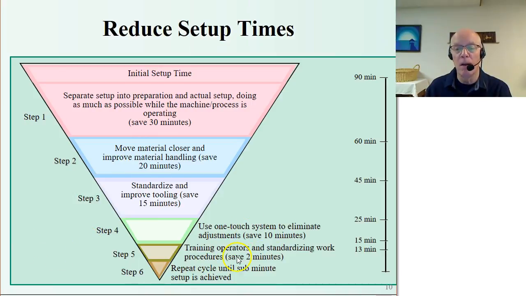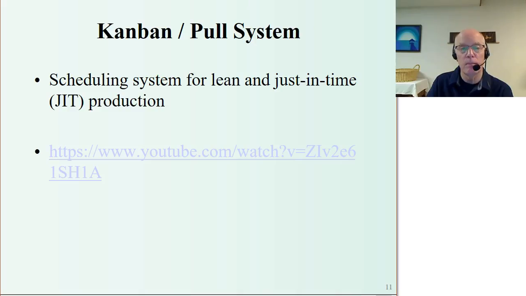Again, training operators and standardizing work procedures. So again, by studying the process, the steps that I take going from product A to product B, and streamlining things, figuring out what the bottlenecks are, tip of the hat to The Goal, I can go in and reduce my cycle time during setup.